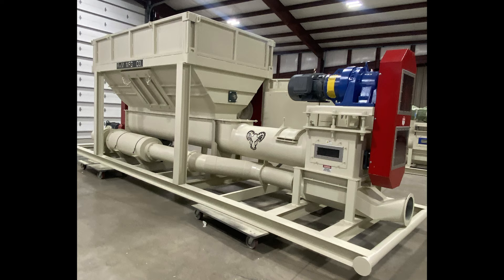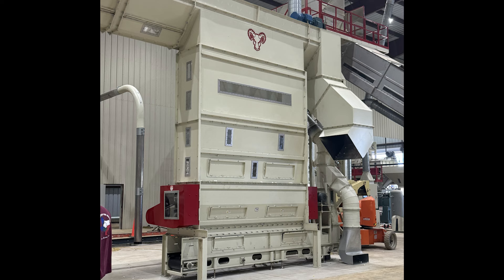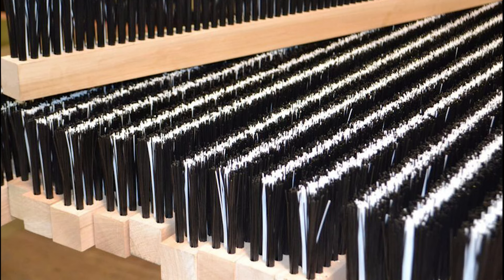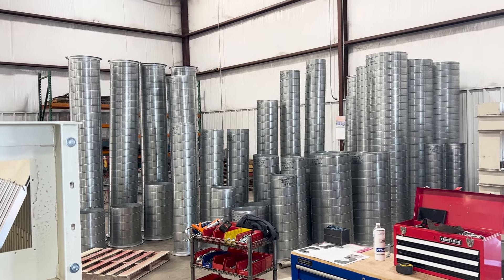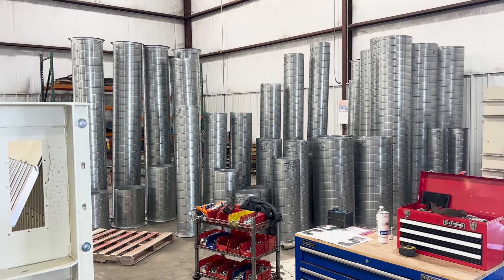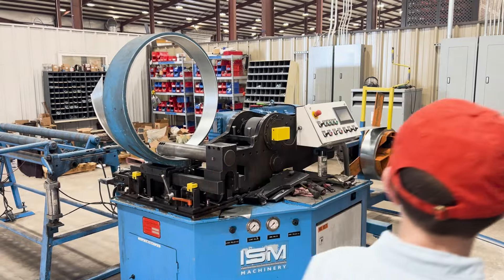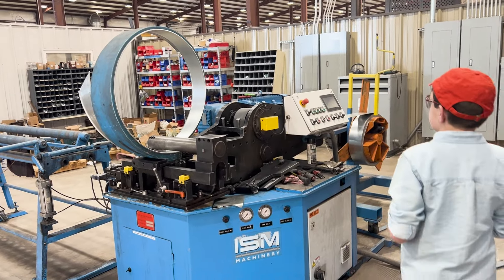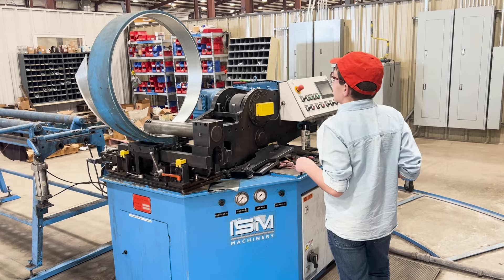Today they manufacture a wide number of products for processing, drying, and conveying cotton. They are also the world's largest manufacturer of cotton gin brushes, cotton harvesting brushes, and channel saws. They also do custom sheet metal work, including spiral pipe and dust abatement systems. And they aren't just limited to cotton — their experience and capabilities often make them suited to projects in other agriculture applications and non-ag industries.